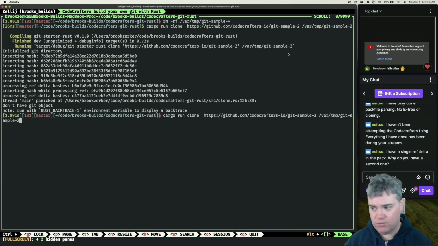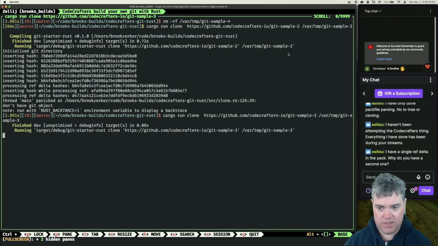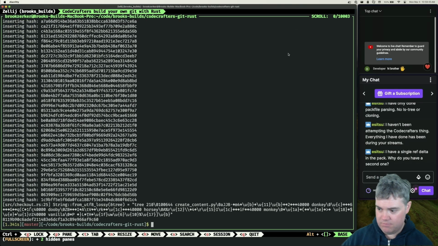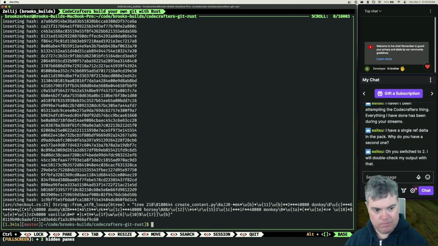So if I were to do this with git sample 3, no errors whatsoever, and then we read to the end where I apparently have this attempting to print out something, which I don't remember what that is. Yeah, I switched to 2 because 3 was working and then 2 wasn't working on their website.